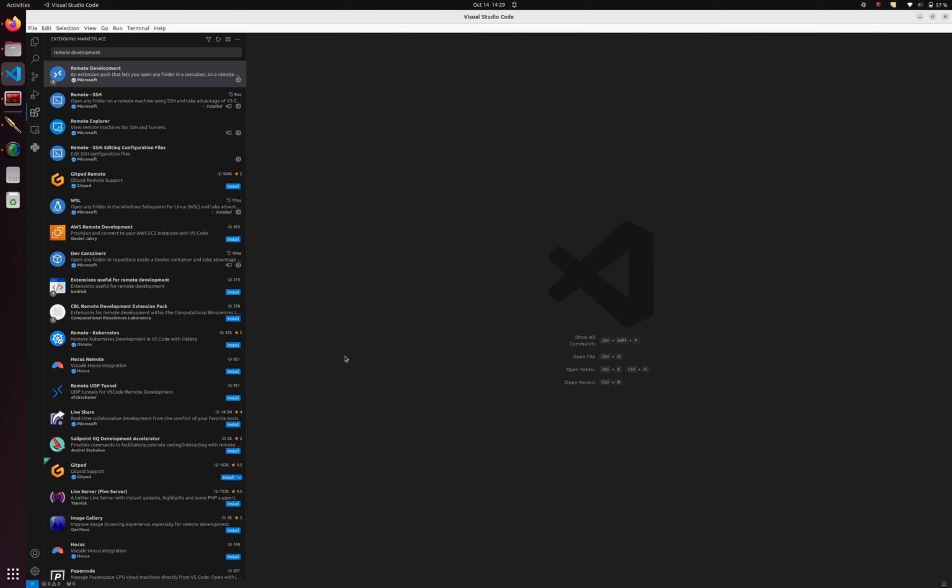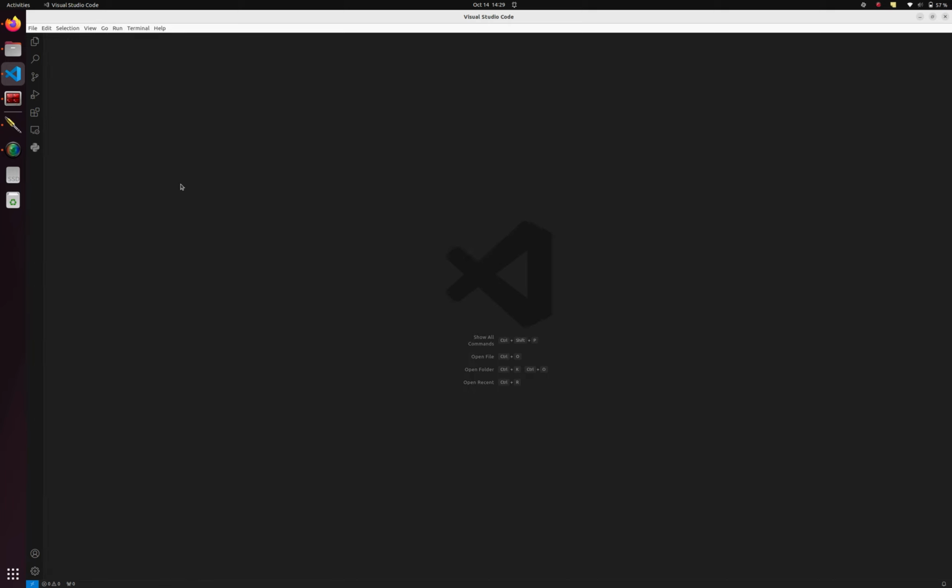So to open a remote window, once you're on your home page with nothing open, you will go down to the bottom left corner where there's two opposing arrows. That is the remote window open utility. It'll have a pop-up window here where you can select a couple different options. We're going to focus on connecting to a host. In this case, the host is the F110 car. So here I've already added a connection with the IP address of the car.